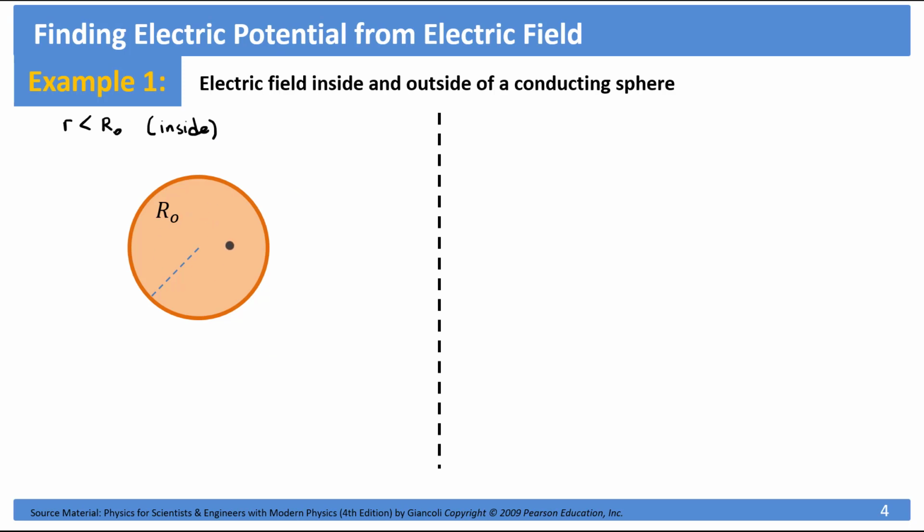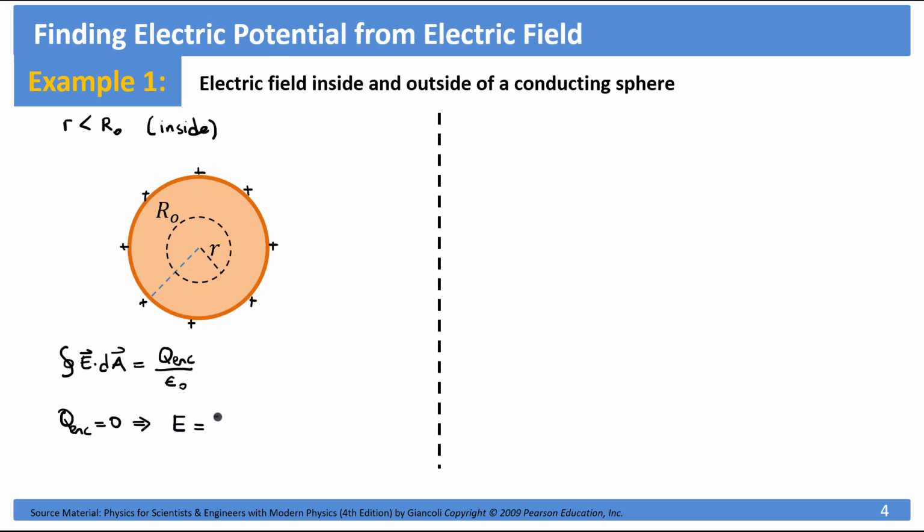Since we want to find the electric field inside, we are going to draw a spherical Gauss surface inside as well. Gauss's law states that the electric flux through a closed surface is equal to the enclosed charge divided by epsilon 0. Since this is a conductor, however, the charge Q will be on the outer surface of this conductor. What this means is, within the Gauss surface that we just drew, the enclosed charge will be equal to 0, which means, since we have spherical symmetry here, the electric field inside will be 0 as well.